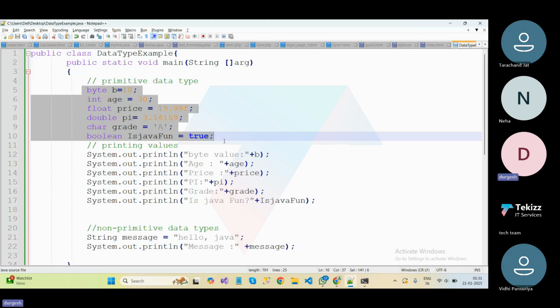Java automatically converts smaller data types to larger ones, for example int to long, but explicit casting is needed for the reverse.